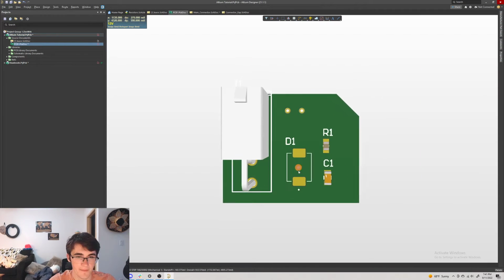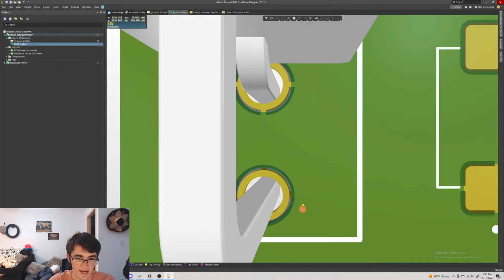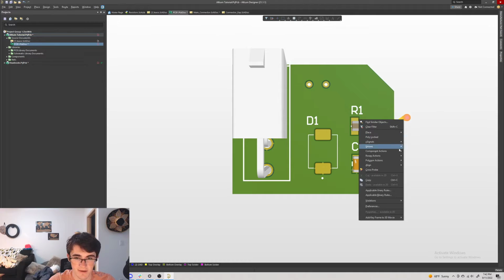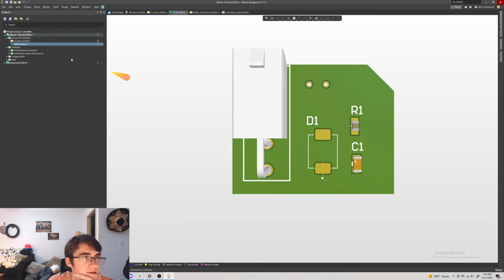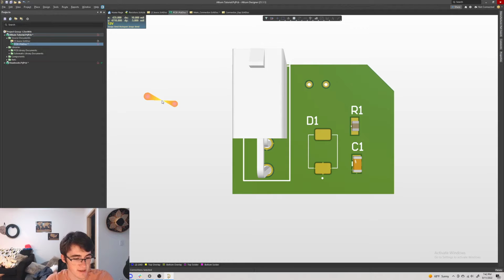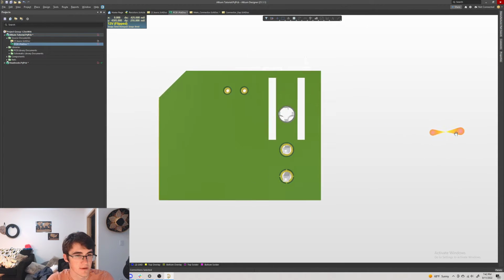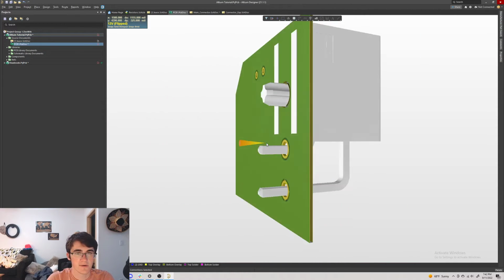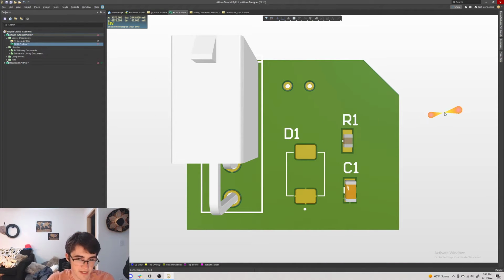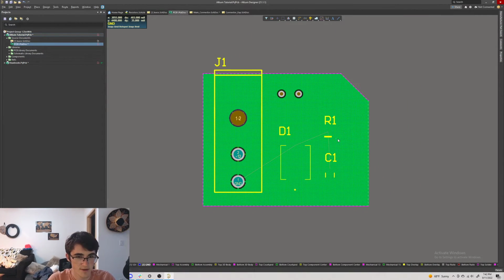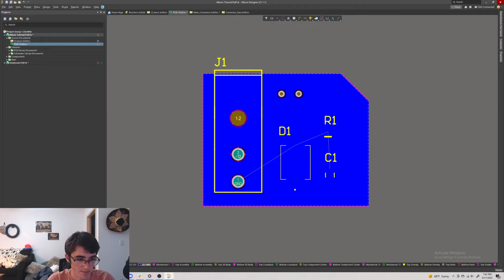And so if you hide them, sorry, you bring them back, you can see here that this is connected on the top, and then if you flip to the back of the board by right-clicking and then going, actually, I think if you go to View and then flip board, so it's just Control F. Oh geez, like a Windows intro. You can see here now that's on the bottom. So then you'll flip this around. It's nice crisp animation. You hit 3 again to get out, or you hit 2, sorry, to get out of that view. Regenerate these. You're on the second layer, so you're on the bottom.